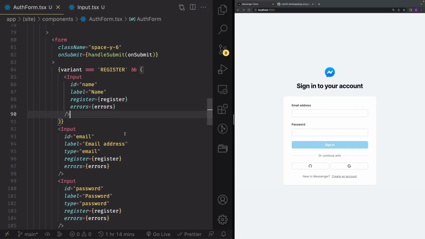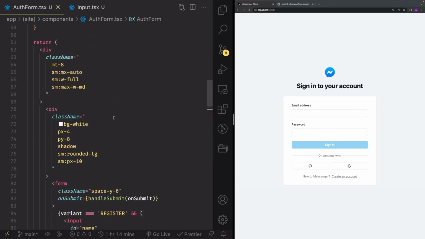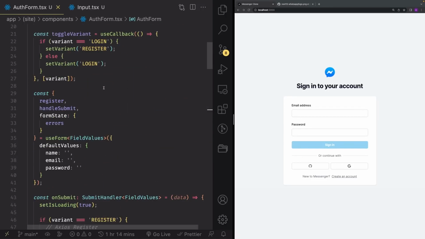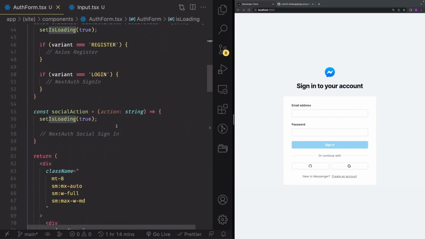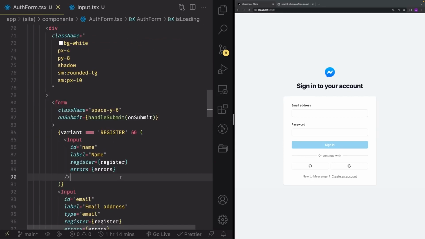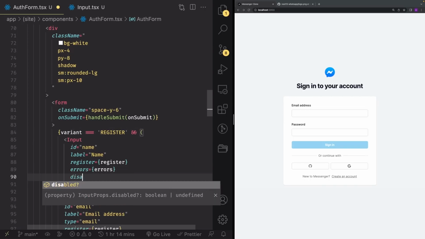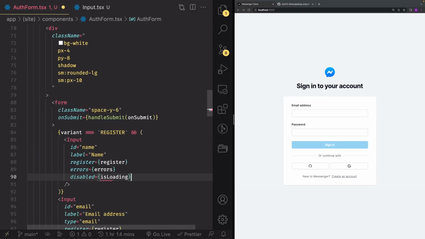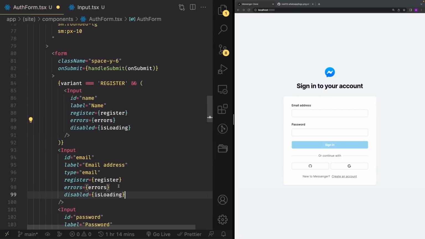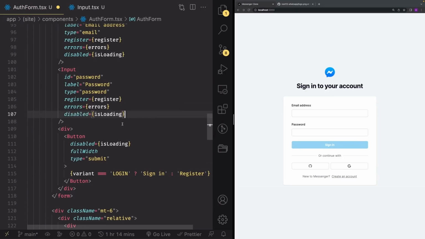So what I want to do now is I want to also use this isLoading to disable our inputs. So right here, where the variant register is name, I want to give it disabled isLoading like that. And you can copy and paste that in every input we have like that. Great.